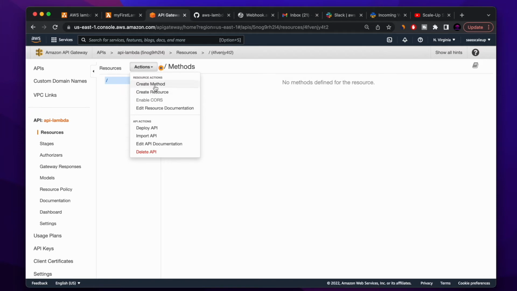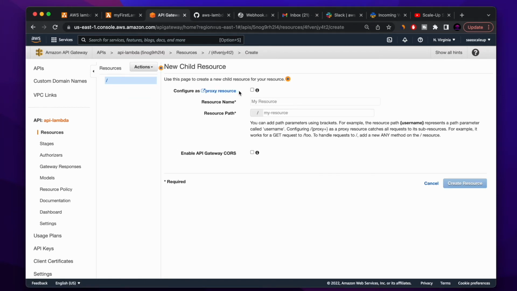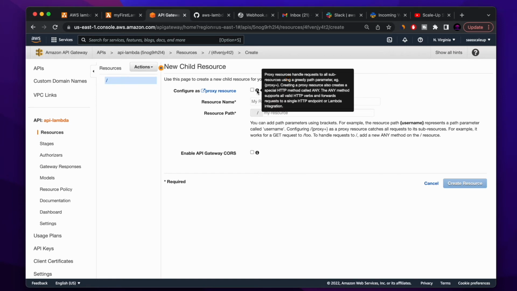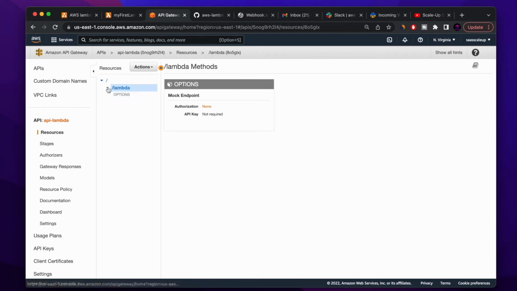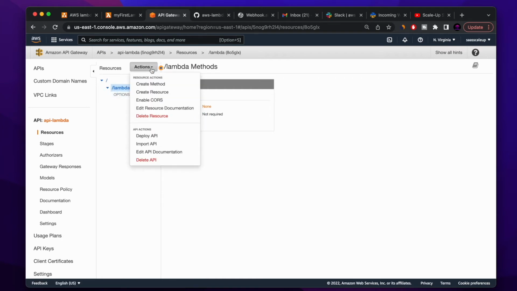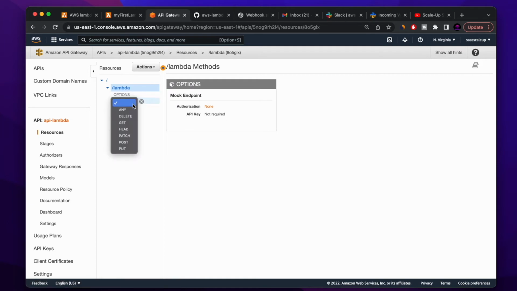and perfect. Next step is to create a resource, and with this we're gonna basically choose the path of our API Gateway. It's gonna be Lambda, and also check the checkbox to make it support CORS request. Okay, great. Next step is to create a method in order to actually send the POST request. So we're gonna create a POST request method.